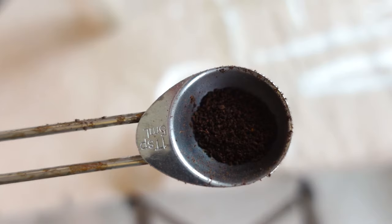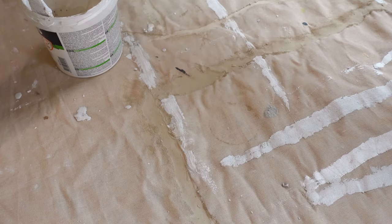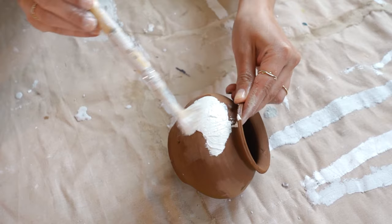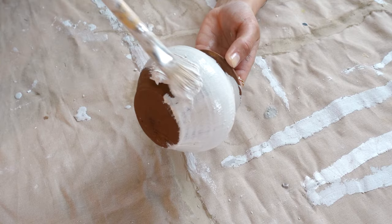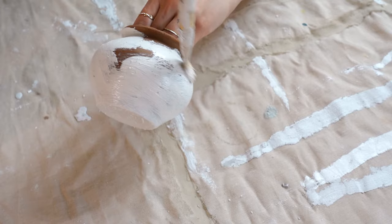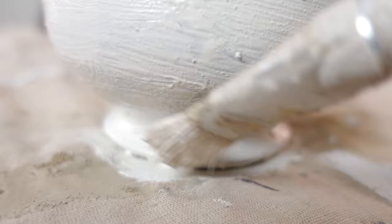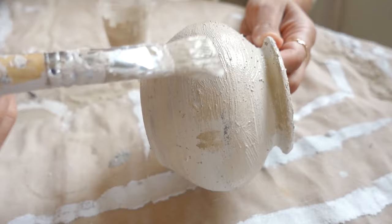And for the final project, I'm also starting with the acrylic paint and baking soda as a base, but I'm also adding ground coffee to add on to the texture. And now it's time for the second coat. As you can see, since the paint was sitting with the coffee grounds, it got a darker shade, which I absolutely loved.